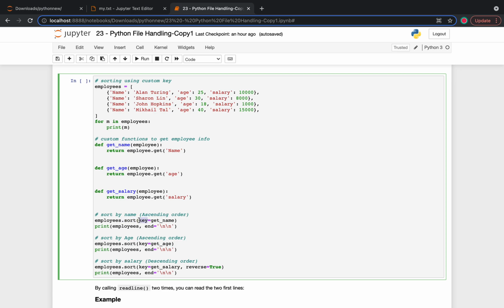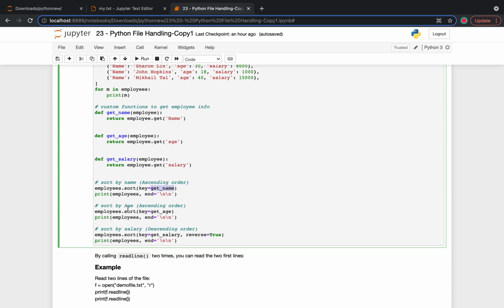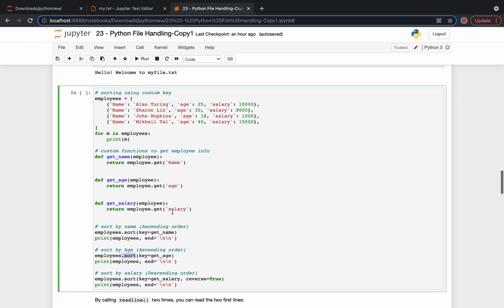So key is equal to get name, and then we want to sort the age in ascending order. We use dot sort key equals to get age, which is this one, get age.